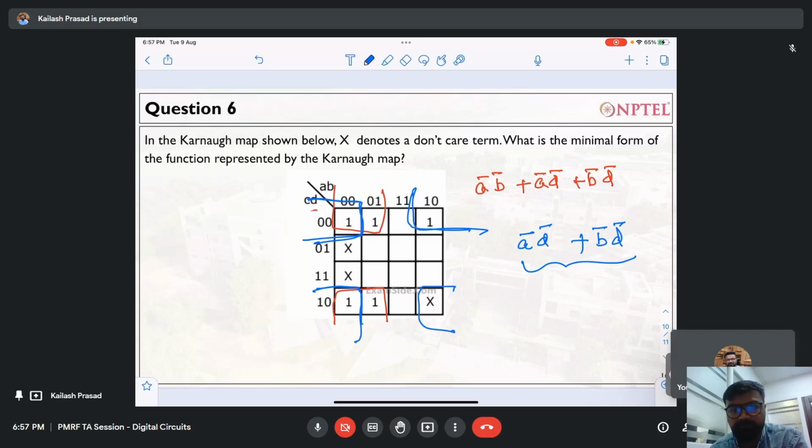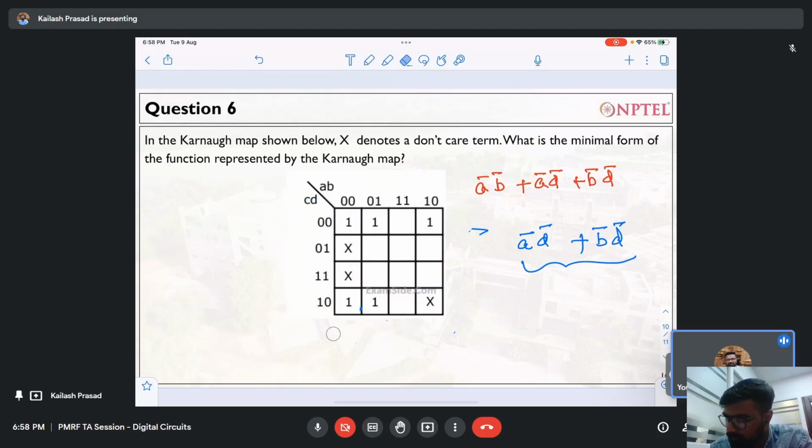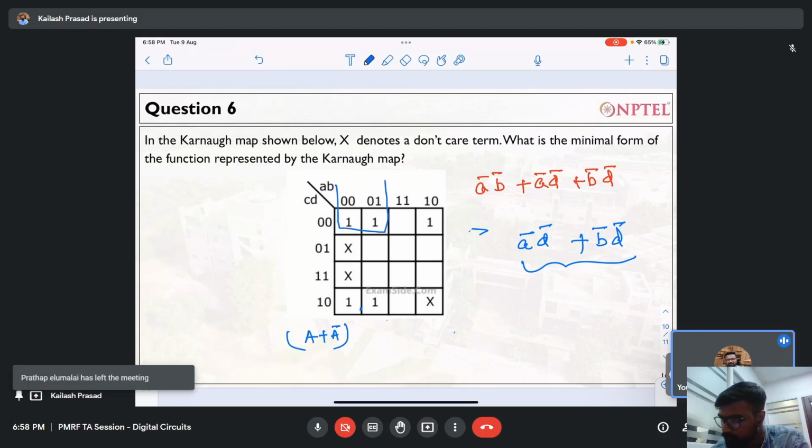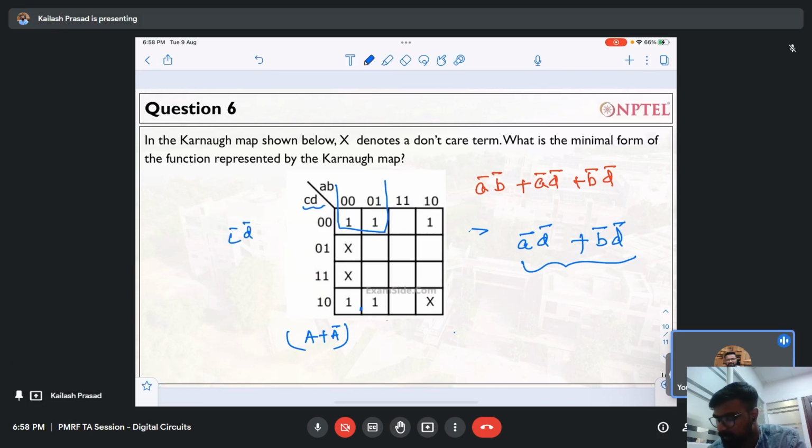Sir, can you repeat how to take the combination? Yes, you can combine this. The basic concept of the Karnaugh map comes from this particular aspect. Let me repeat again. Whenever there is something like A plus A bar, it can be combined to form one. If you want to combine these two, you just write C bar D bar. Here you are eliminating one of the variables. Whatever is common, you write, so you write A bar, and you eliminate the B plus B bar part, because B plus B bar will be 1.